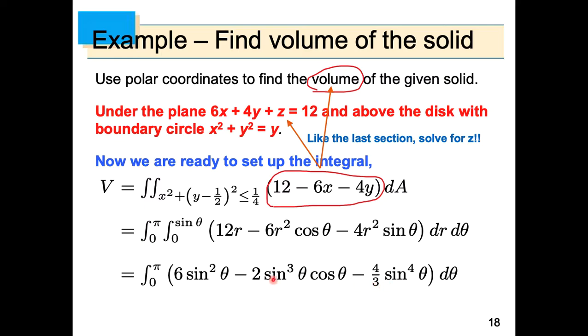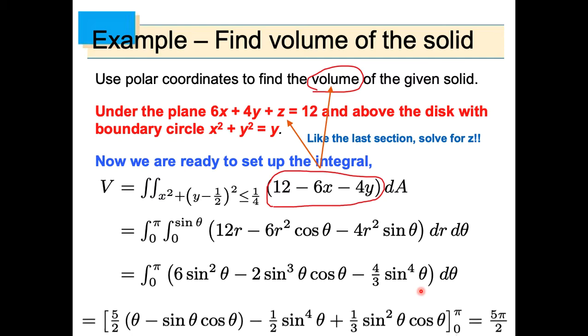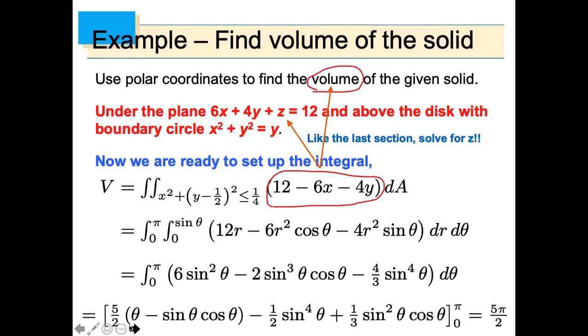Now again, this should be maybe not quite easy. It's a little bit tedious, but you definitely learned how to integrate this thing term by term in Calculus 2. So please refer back to your Calculus 2 notes and try to get this. This is a pretty big expression, I know. But once you integrate it, you should get this. It's based on your Calculus 2 notes, which ultimately gives you 5 pi over 2.